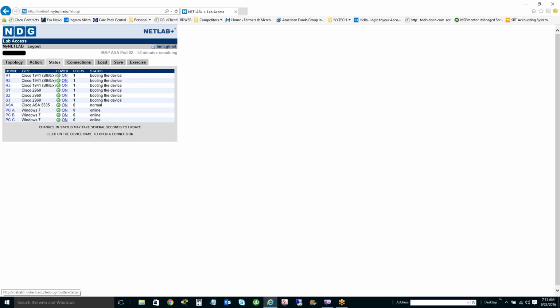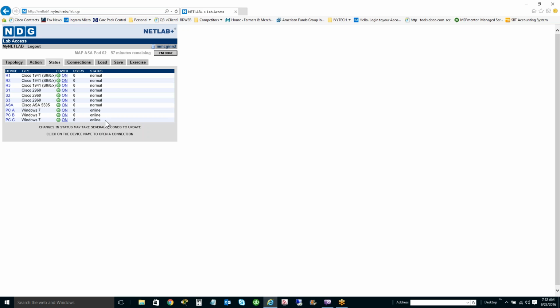The ASA is already booted up and is in the normal state, although we don't use an ASA in this course. And then your 3 PCs are up and running and fine. Now you can see that the status has changed to loading initial configuration, so it's still going through the process. To actually access the devices, if you were consoled into it, you just click on, and I normally do it from this screen, I click onto the device that I want to get into, and then it will take me to a CLI prompt. Now notice I am now in normal, and so now I'm ready to begin my lab activities.